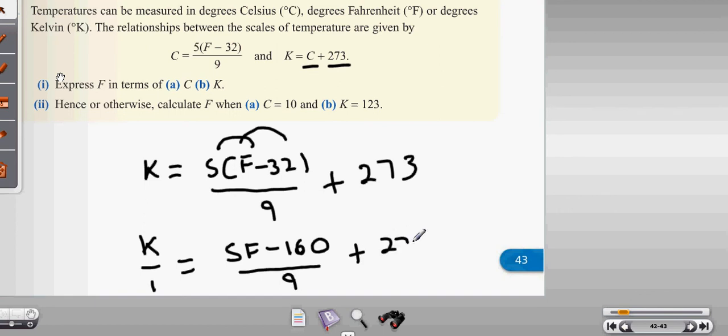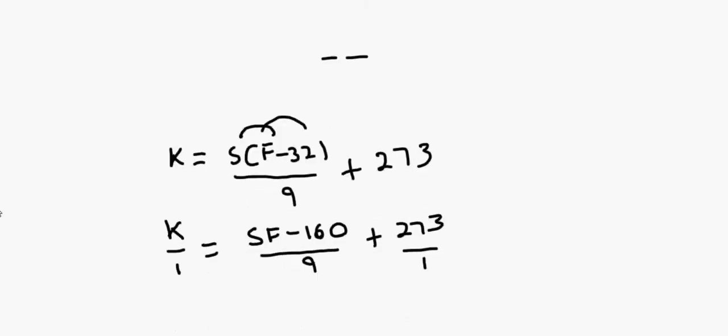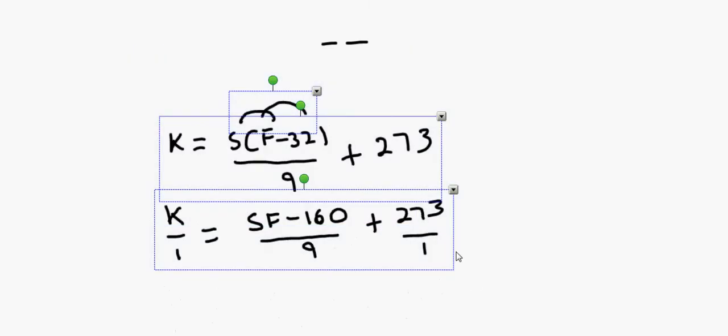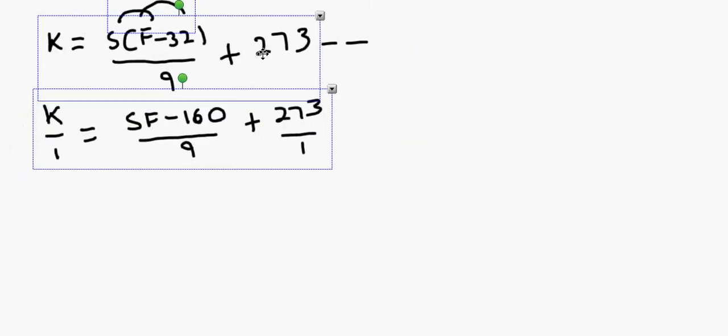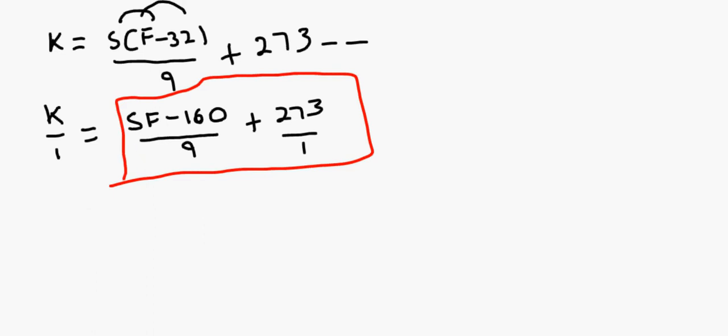Now what we need to do with the right hand side is have a lowest common denominator. Okay, so to have a lowest common denominator, we need to sort out the right hand side first. So imagine a red box here. This is the part we're going to deal with now. Let's get the lowest common denominator. So let's put 5F minus 160 in brackets.